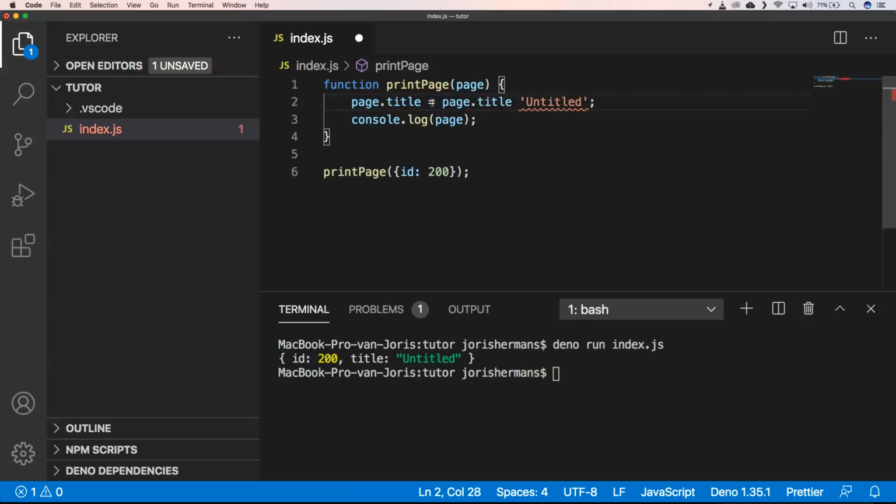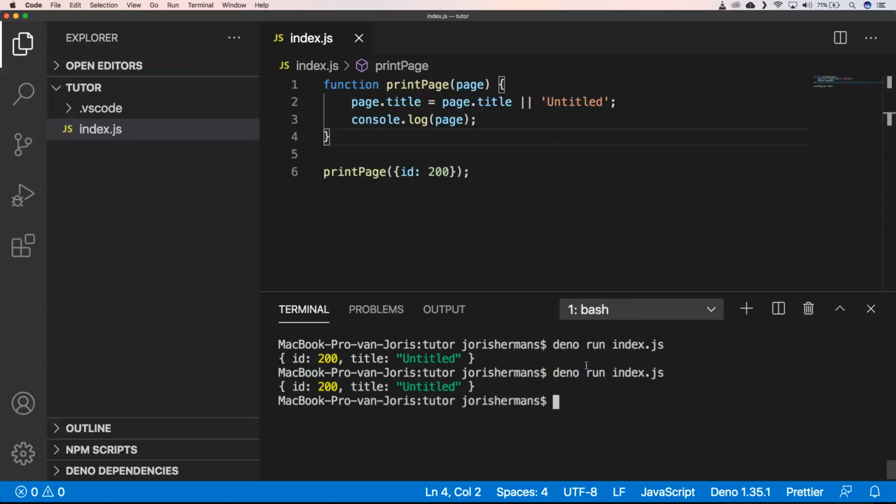So we can say, hey, I want to have page title, and otherwise I want to have that. So if I run this, again I see ID 200, title untitled. But there is a better way.